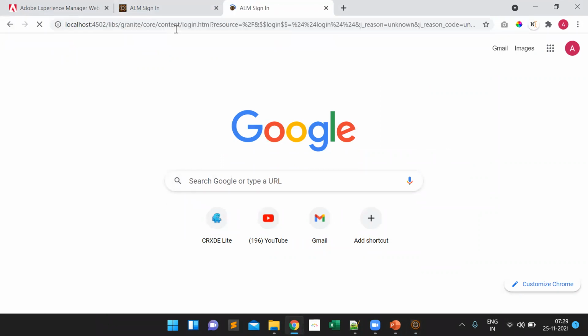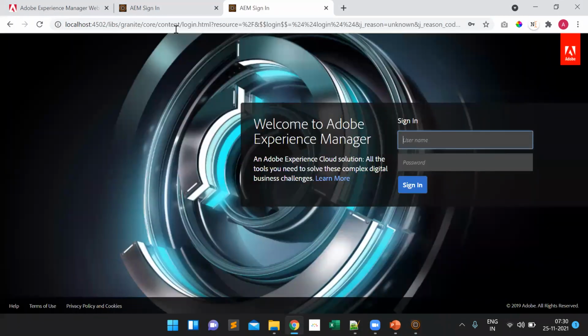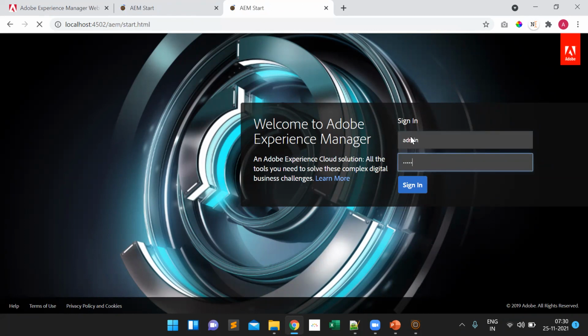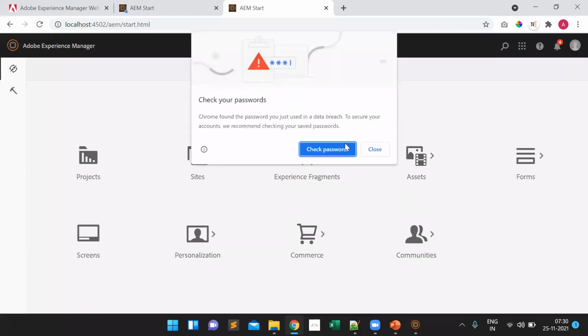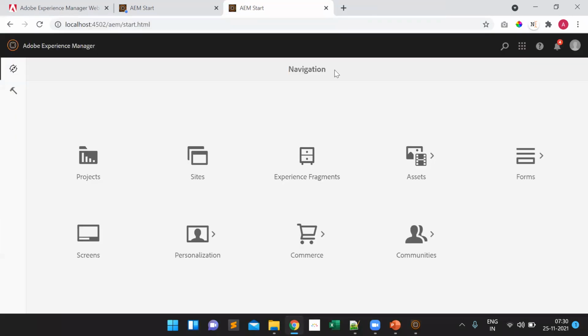You can press enter. Both are the same screens, and if I log in at both places as admin, both will bring me to the same page.